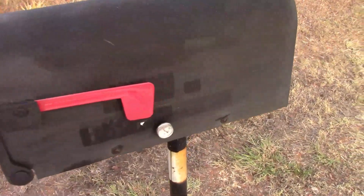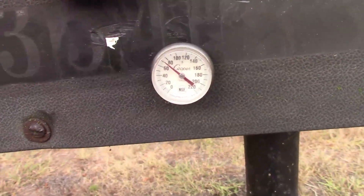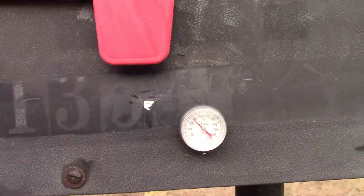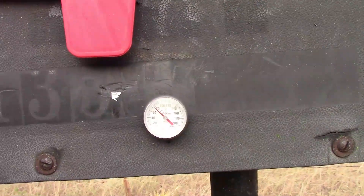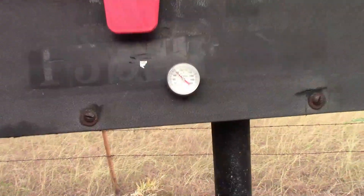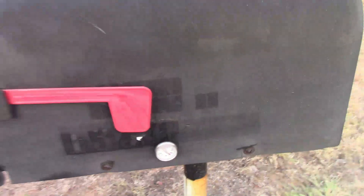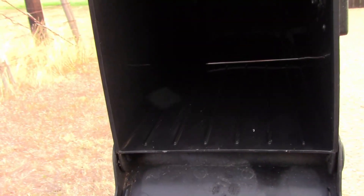Just your little everyday run-of-the-mill mailbox. What we've done is put a thermometer on it — it's not even 80 degrees right now, so what I'm gonna do is let this thing heat up during the day and we'll cook us a cake in it. You can see the little temperature probe in there. We've sanitized it and it's gonna be just perfect for baking a cake in, I guarantee it.